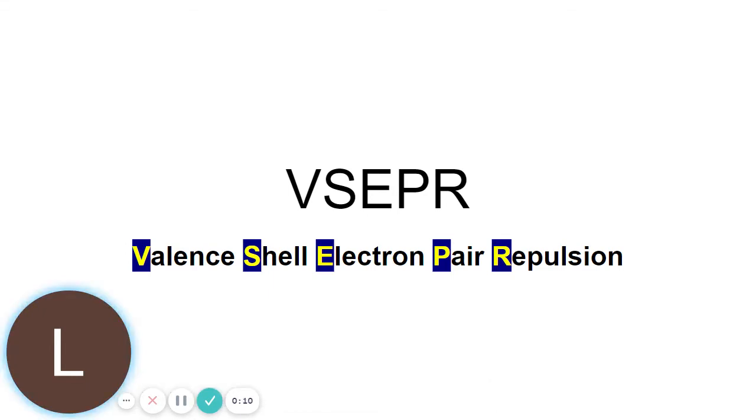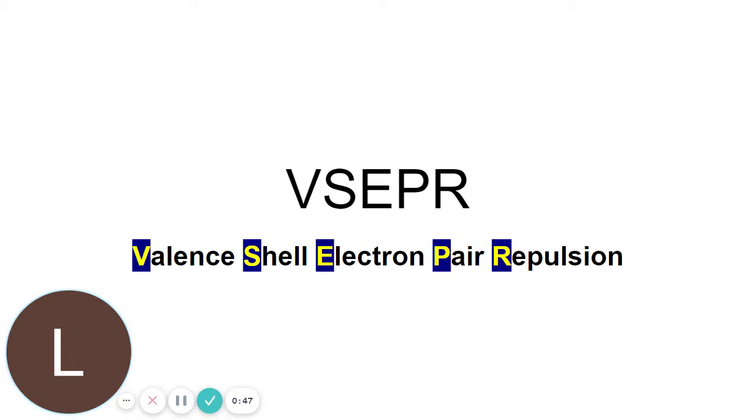VSEPR stands for valence shell electron pair repulsion. Basically, this entire part of the unit is focusing on the electrons, the fact that electrons are negative, therefore they repel each other, and based on how many things, and when I say things, you guys remember from covalent structures, we have lone pairs and bonds that can appear on a central atom. So depending on how many lone pairs and bonds total that the central atom has, we get different shapes. So today, that's what we're going to talk about.